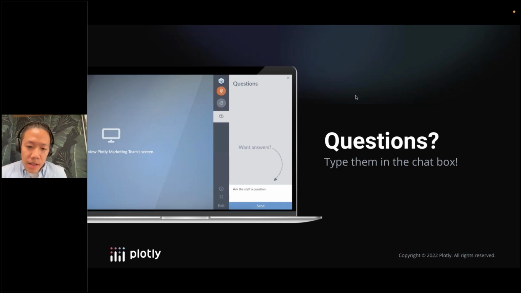Let's see. If I want to use Dash at my company, is there a minimum requirement of users to do so? I'm not sure off the top of my head. That one we should be able to get back to you on. So please, again, okay, I'm being told that the answer is no. There is no minimum requirement of users to use Dash Enterprise at your company. So one user or many, however many that you want, it's all okay.